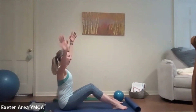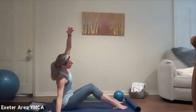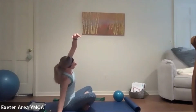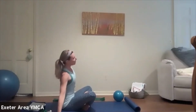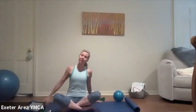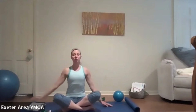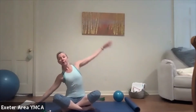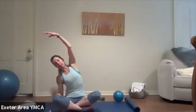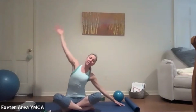So I want you to bring one hand down, and then come up and over, get a nice stretch here. You can come into a cross-legged position here. And then float this arm down, come up and over to the other side. Facing you might be easier. Let's do one more set here. Allowing this hand to glide out, get a nice side bend. Breathe into the rib cage. Reach through the crown. Inhale, lengthen, exhale.